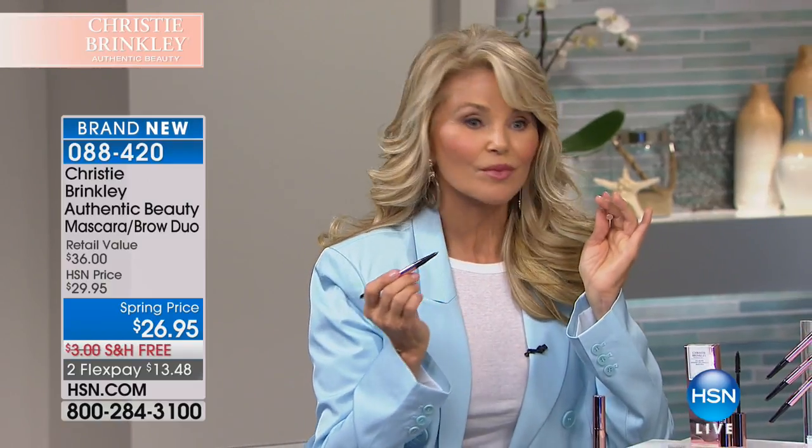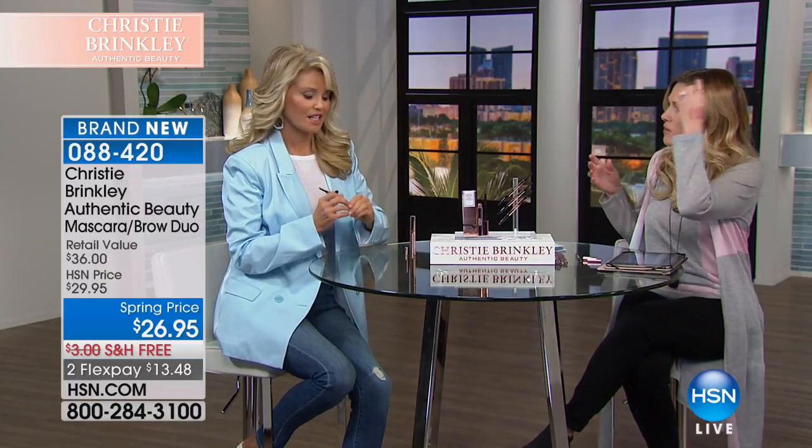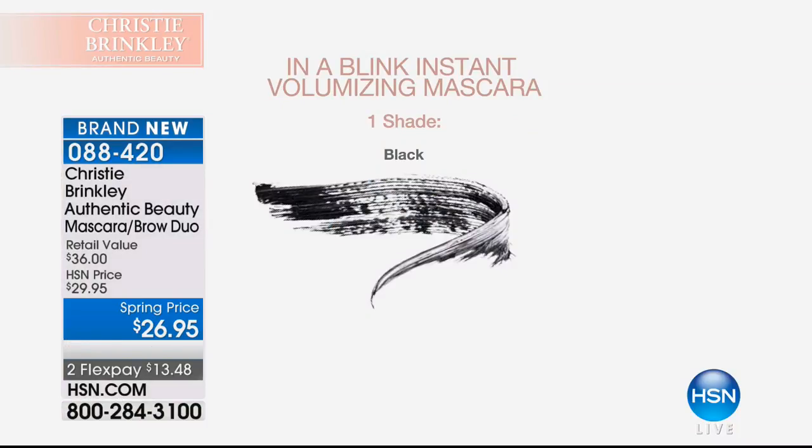You can get that definition simply at home. We have a shade chart for the Take-a-Bow brow defining pencil: blonde — which Christy is wearing — brunette, or dark brunette. This is all brand new. You're also getting the mascara included, which gives you that long, luscious, beautiful feathery lashes, not overdone. The lashes really open up the eyes and have gorgeous youthful properties. You're getting the brow pencil along with the mascara — everybody gets that gorgeous jet black. It's $13.48 to get it home.